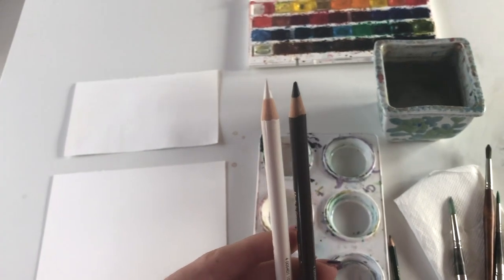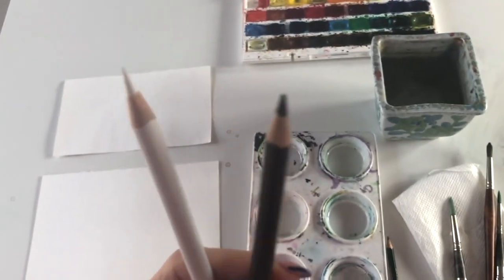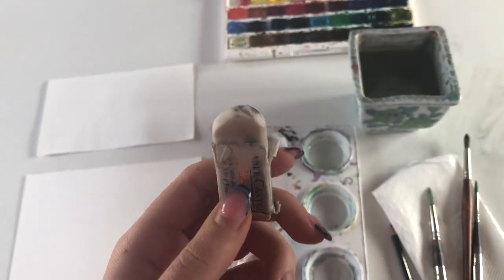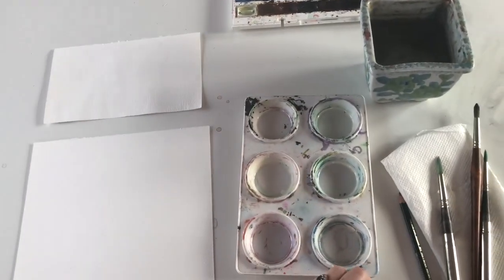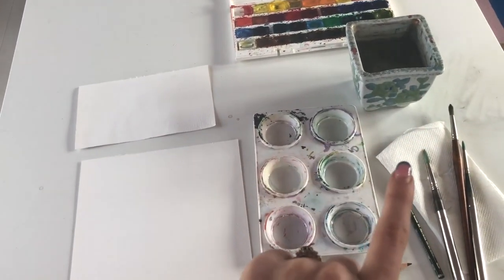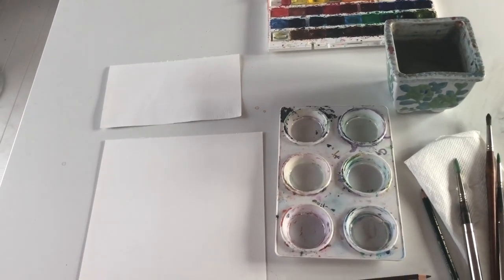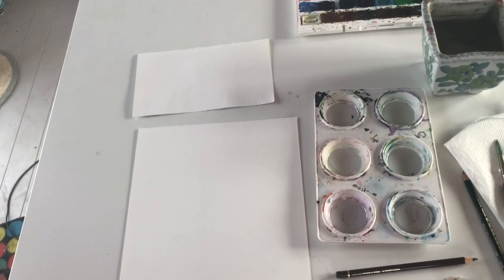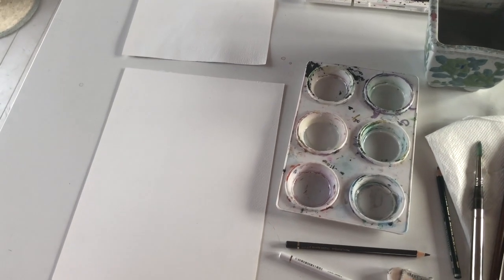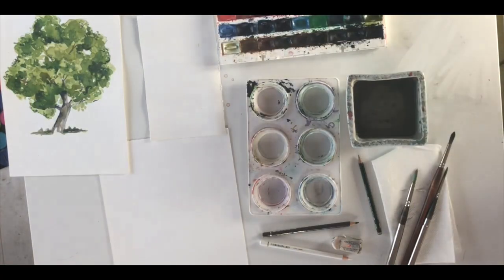Not everyone has Polychromos pencils, but even white chalk, white pastel, or a white gel pen works nicely for adding highlights. I'm also using a brown pencil for bark detail and a rubber — ideally a putty rubber, but a regular one is fine. I generally set up with paints on the right near the water, blotting paper and swatch nearby, because once you start you shouldn't really stop. A small travel hair dryer speeds up the process so you don't have to wait for colors to dry.